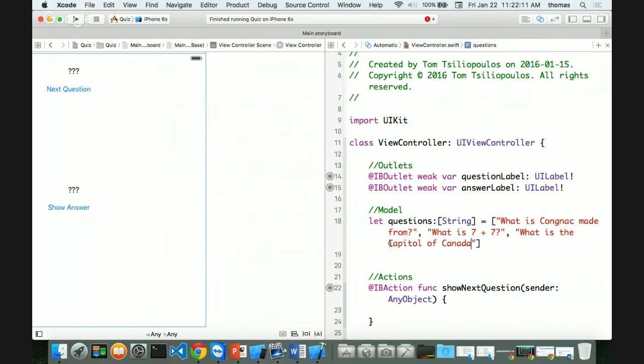Because we're not in the States, we're going to say Canada instead of that, right? Now notice I didn't put a semicolon in here, and for some developers, they're going to go, "Oh my God, there's no semicolon. Tom, you're missing a semicolon." I'm not missing a semicolon. Let's do the next one.